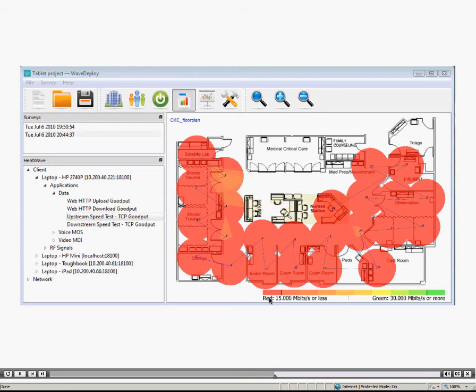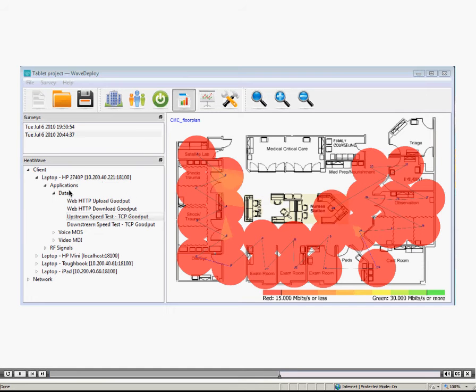The target download speed or upload speed needs to be 30 megabits per second. And the minimum acceptable upload or download speed is 15 megabits per second. Said otherwise, if any one of those tablet PCs does not meet the 15 megabits per second upload or download speed anywhere in the facility, it should not be chosen.